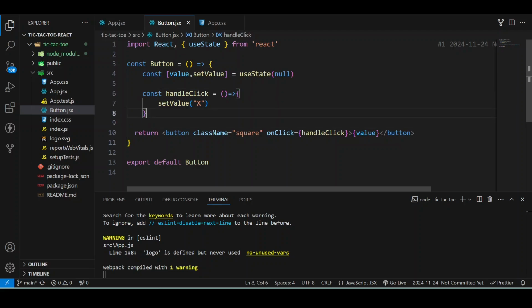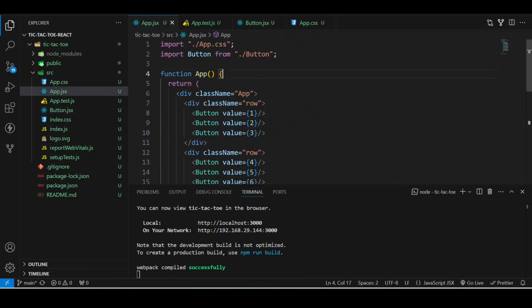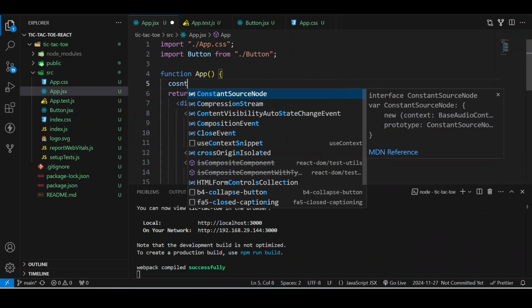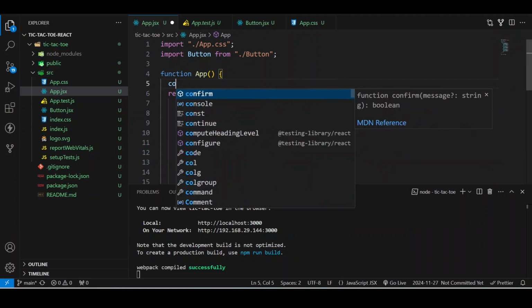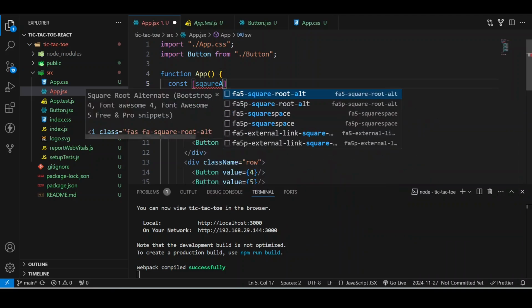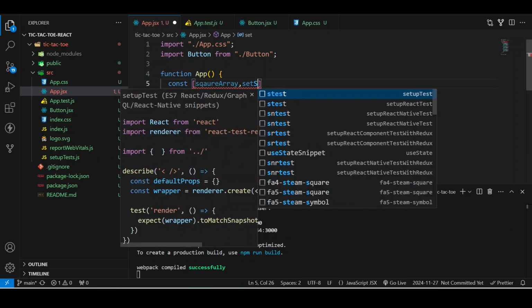In order to do that, what we can do is go to the parent component, and here we will take an array of length 9. We will name it the square array, as we will be storing the values of each square here.